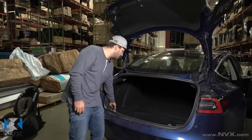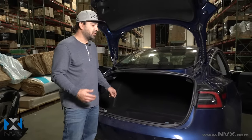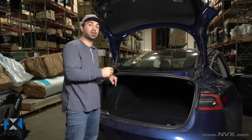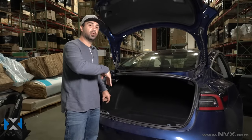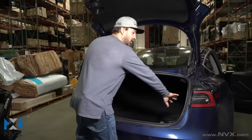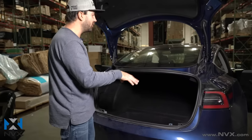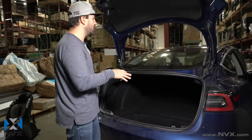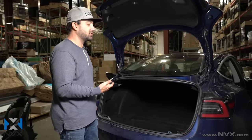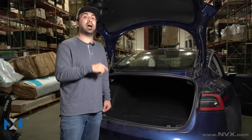Now that we have the lower trim panel off, we do need to remove this lower trunk liner panel. The only way to do that is to fold down the seats or remove the back seat — there's a portion that's hooked underneath the actual seat cushion, which prevents you from just pulling it out. You need to get it out in order to get to some of the panel clips and pull the right-hand side panel off. We're going to move to the inside of the vehicle to start taking apart the rear seat, which is also where we're going to get to the power source to power the VADM1 monoblock amplifier.